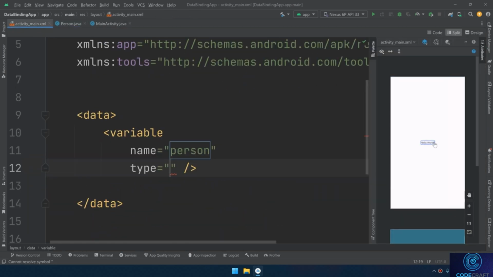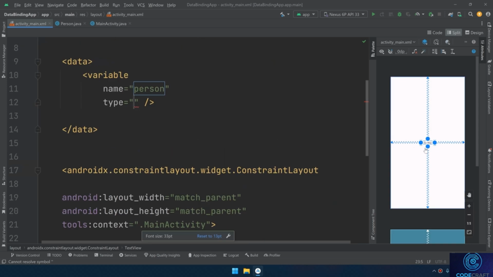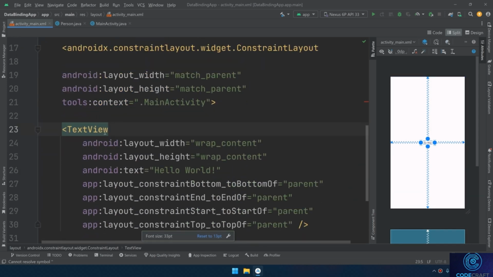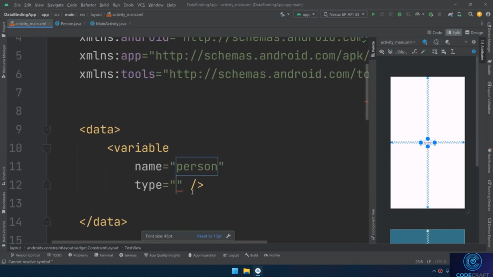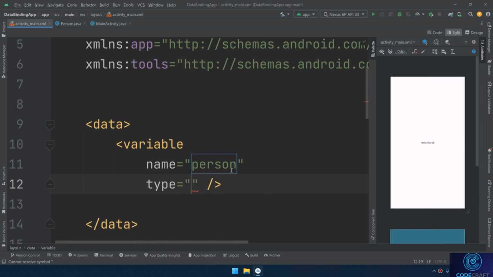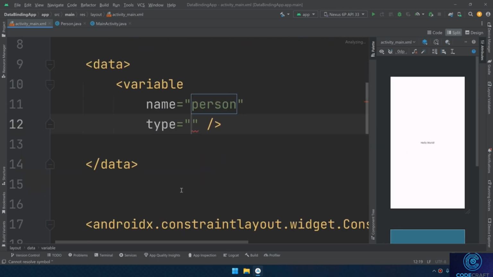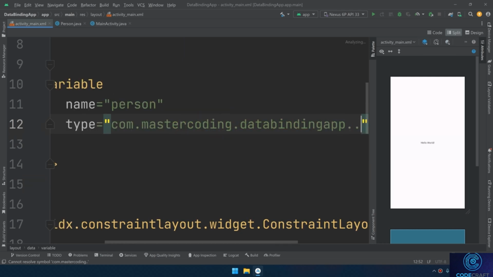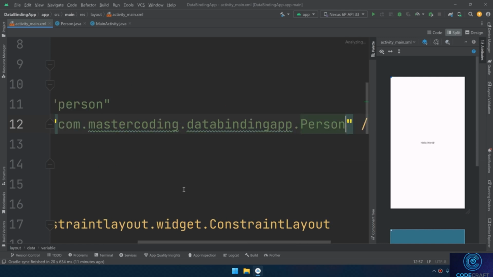I need to get the name of person and display it inside this text view. So for that, I need to declare the type of data source that I need to display in this layout. I need to use person class. So for that, com.mastercoding.databindingapp.person class.